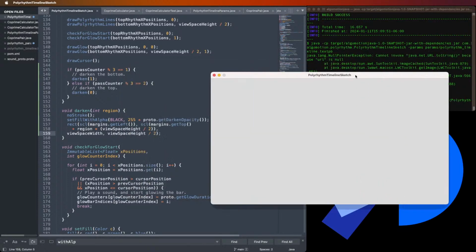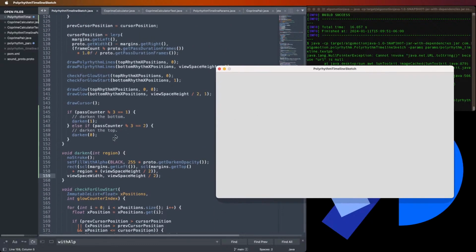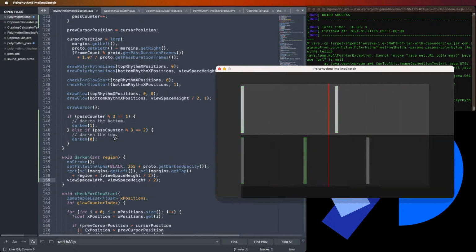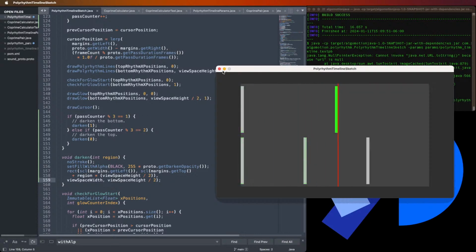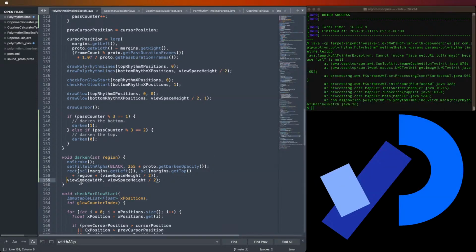Let's see. So it should start off with nothing darkened, then it should darken the bottom. Okay. Yeah. Whoa. Other than the rectangles being the wrong size, that is what I planned. I just didn't call scale on those last 2 bits.